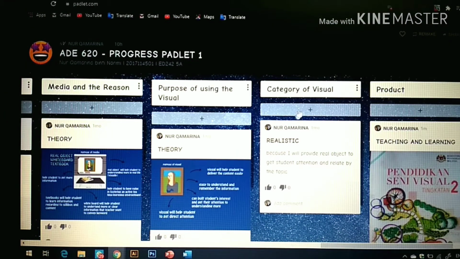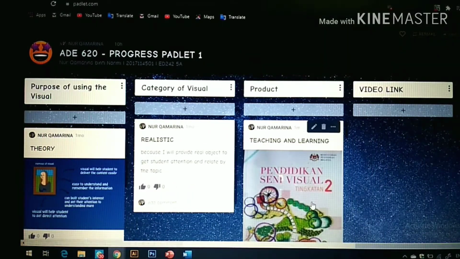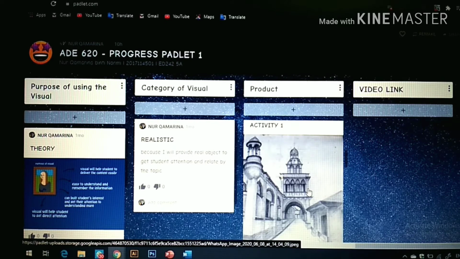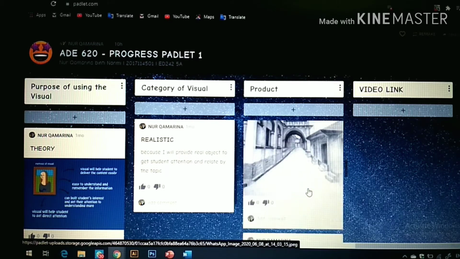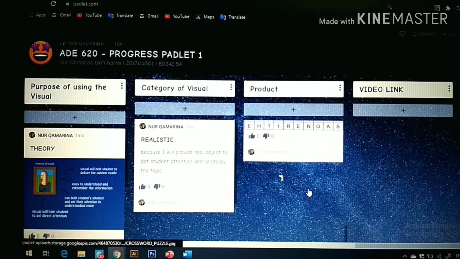The category of visual that I use is realistic because I use a real object, which is an artwork. So this is the product. For teaching and learning, I'm using a textbook, drawing artwork, handouts, notes, and exercise.